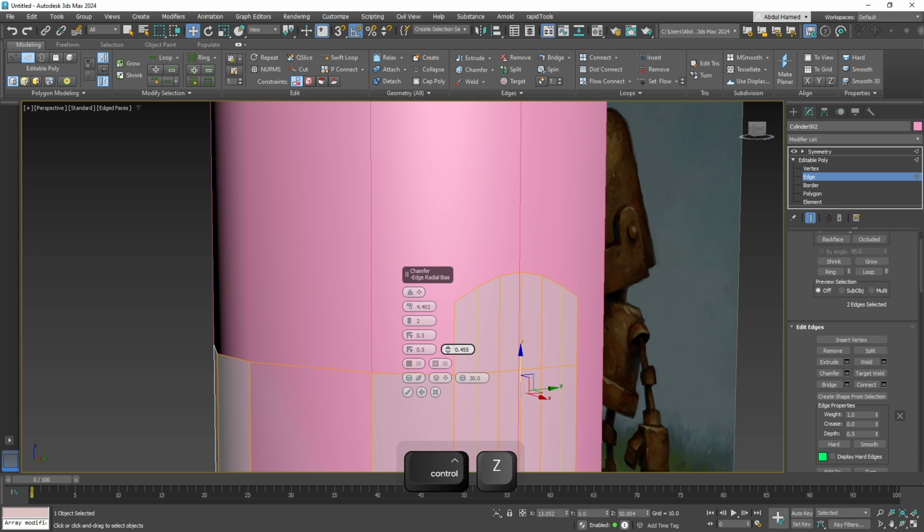So you can play with the settings. I don't know a lot of those settings, to be honest, so I'm just testing to see.